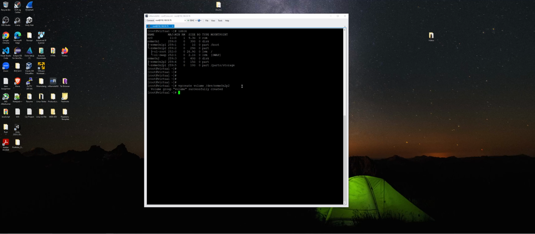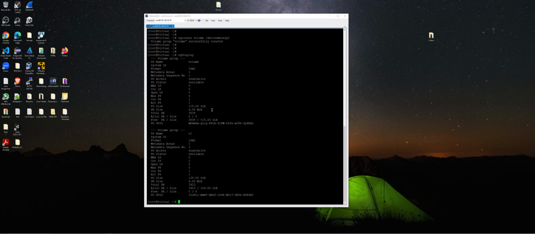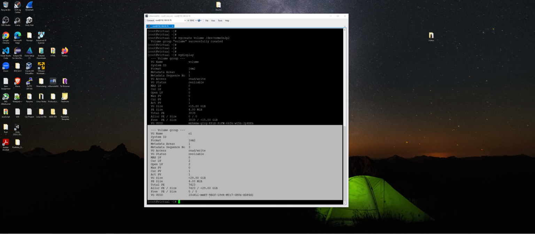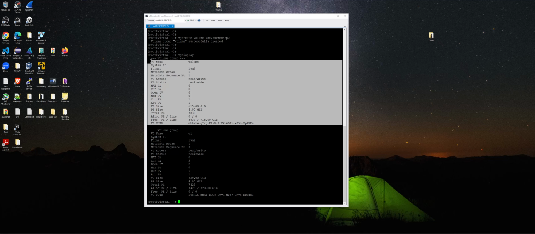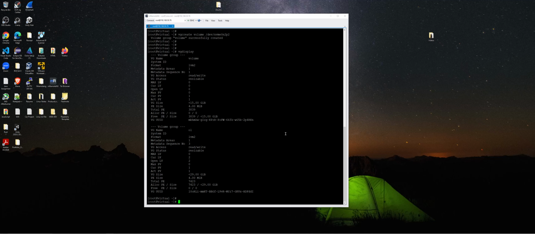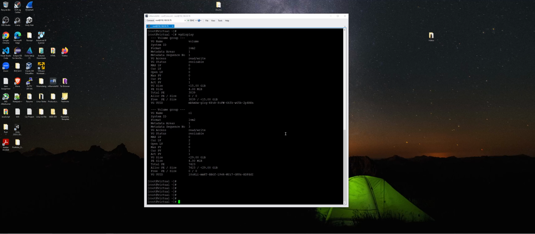Awesome. Perfect. Now let's do vgdisplay. Now if you take a look, we have two volume groups. One over here, and this is the one we created. Awesome. Now, the last step is to create the LVM, the logical volume.